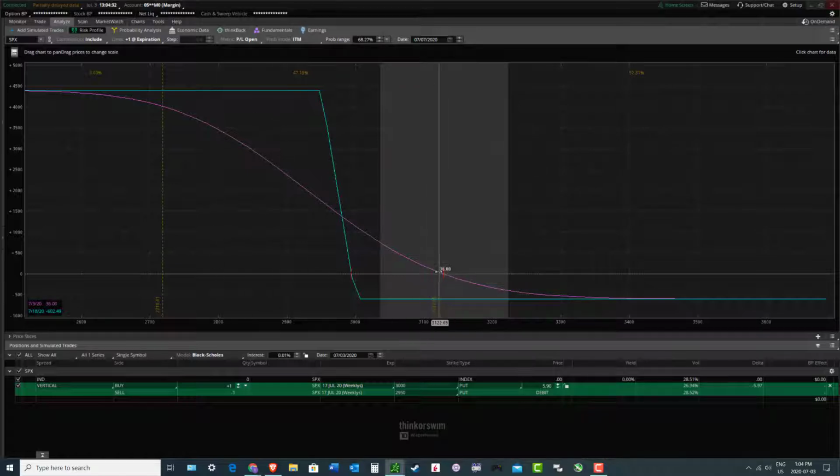Even leading up to expiration, you can see that your risk is still extremely limited to that initial debit of around $600 based on these prices. And if we get even down to 3,000, you're roughly at a double. And if we go down to 2,900, you're starting to get into triple or quadruple territory. And that's way before expiration. So just a thought. Definitely a put debit spread that I'm keenly eyeing up for an entry early next week.